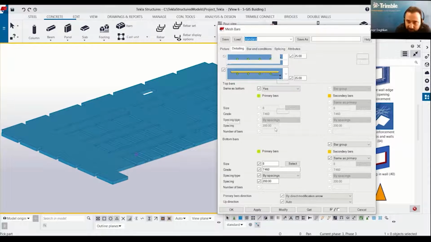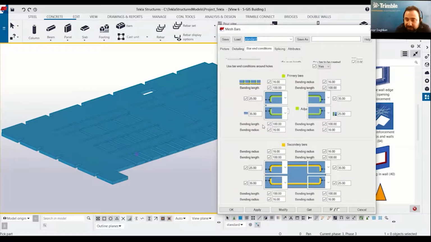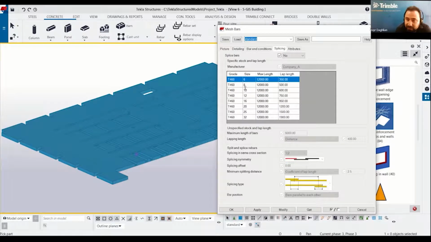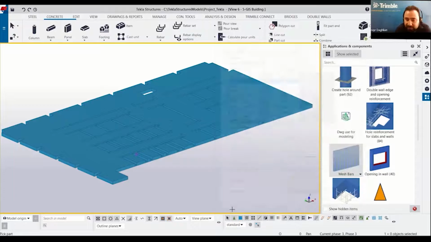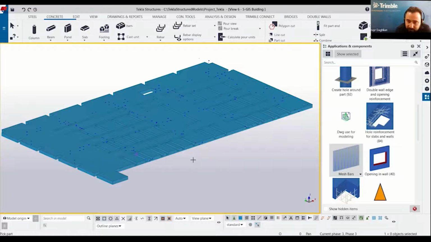The auto mesh item is used for big complicated slabs. After setting up all the parameters that we need on the rebar groups and the splicings, we can just click on the slab that we want to reinforce, and it will do it in a couple of seconds, maybe less than a minute in this case, because it's a very big slab. As you see, the slab is reinforced now.